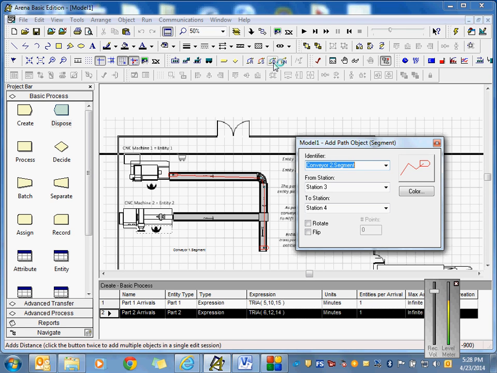The parts coming out of CNC machine 1, all they can do is go from this point on conveyor 1 to the end point on conveyor 1. They have no choice. And they're not going to be routed according to anything but moving from point A to point B. A transporter, on the other hand, has a distance associated with it. And it can actually go pick up parts. We'll use that for the forklifts in a minute.